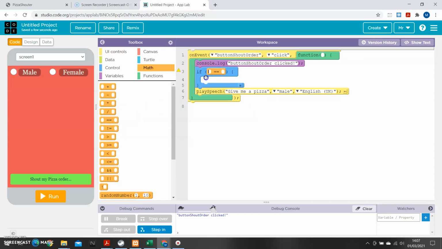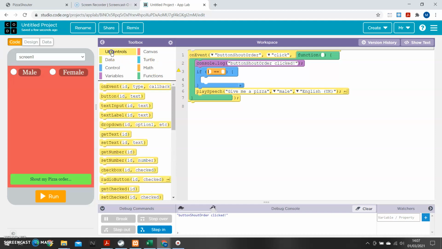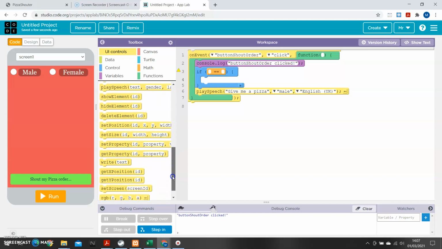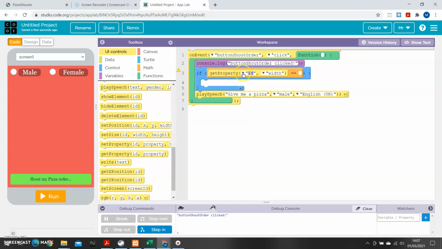So I'm going to put that in there so that I can compare two things. And the things I'm going to compare is, I'm going to get the property of radio button male. And I don't want the width of it, I want the checkedness of it, whether it's been checked or not. And if that checked is true, then I want to use a male voice.